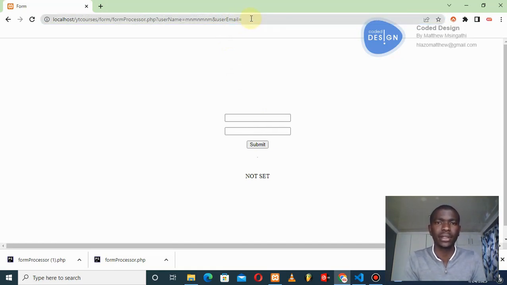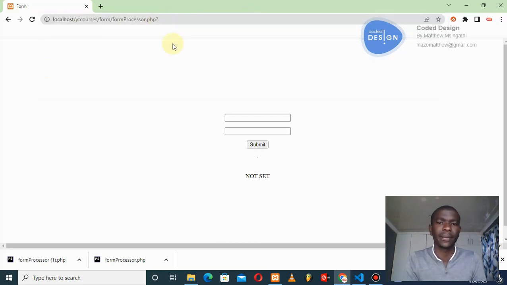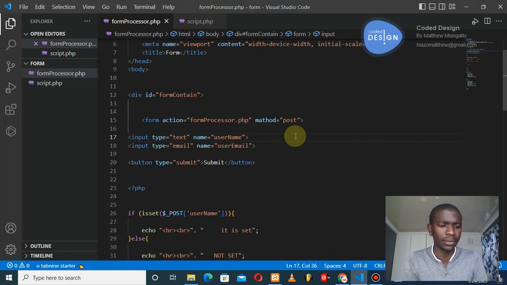Let's just quickly do a rerun and see. Remove this and then check. It's still doing the same thing. PHP username. Okay, let's go to our form. Form action is form action dot PHP process. Yes, we're happy with that. Method, it's post. My mistake, my apologies for that. The method, it's post.